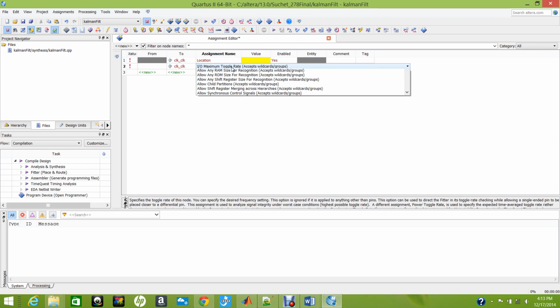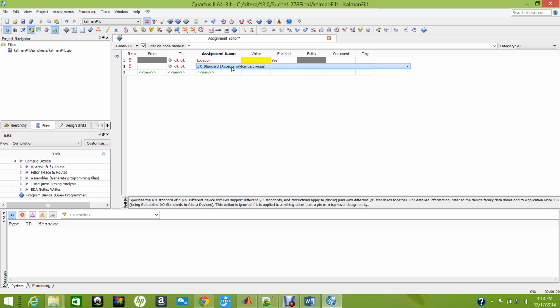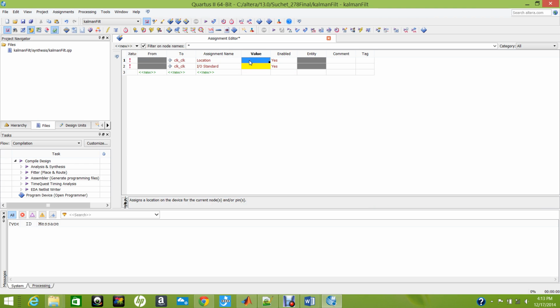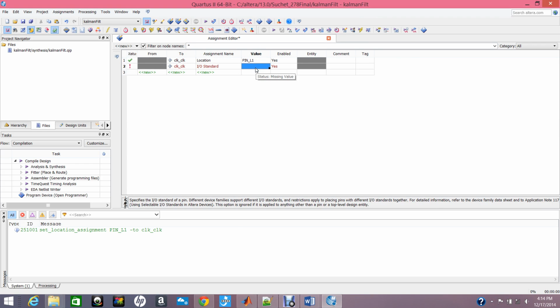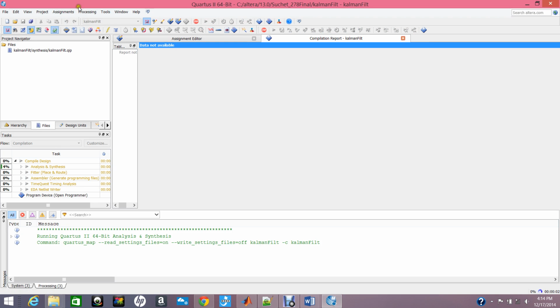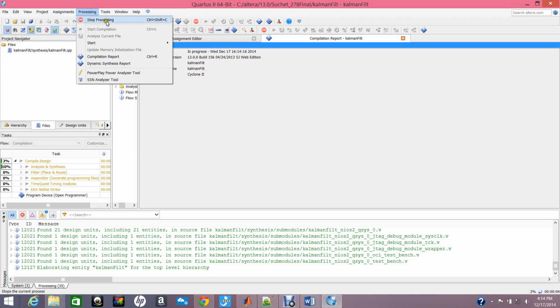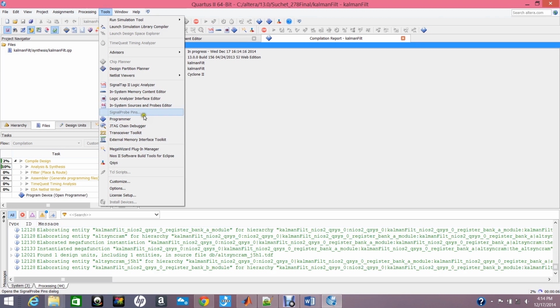You have to assign IO standards, and you have to assign locations for the pin device. You can use IO standard as 3.3 V LVTTL. When that's done, just save it and run it. It's going to take quite some time to run.